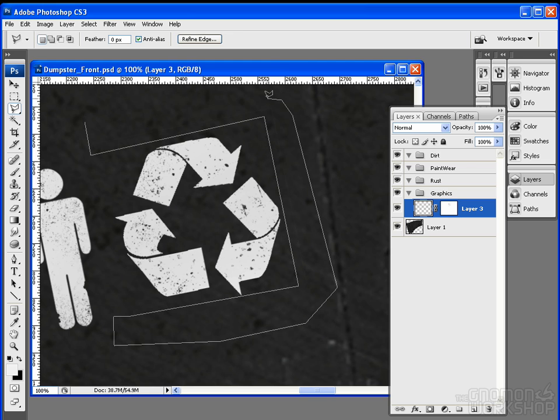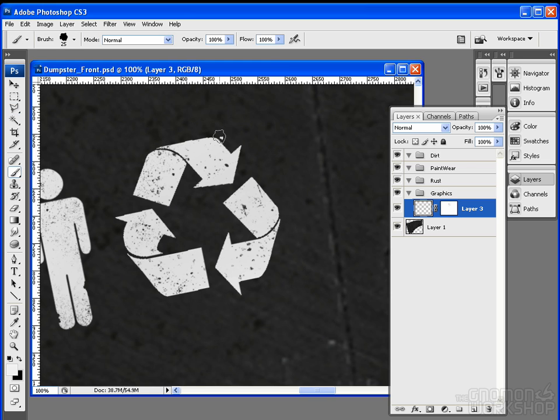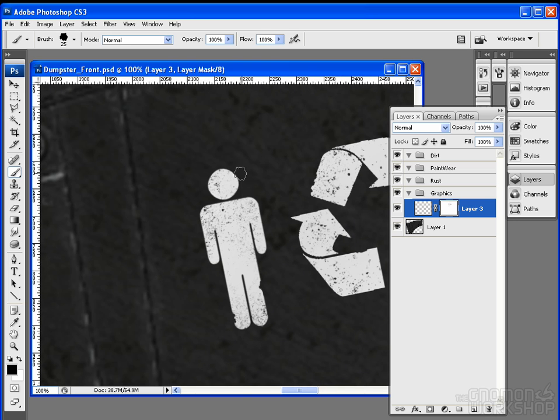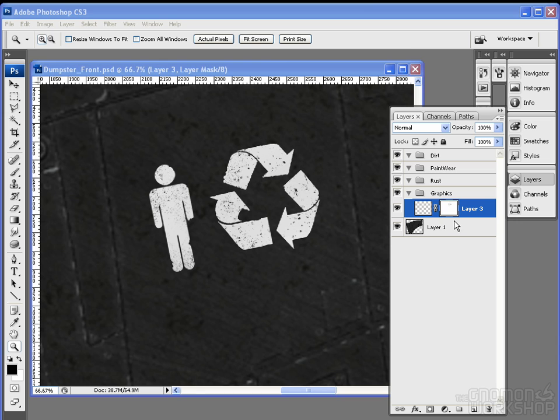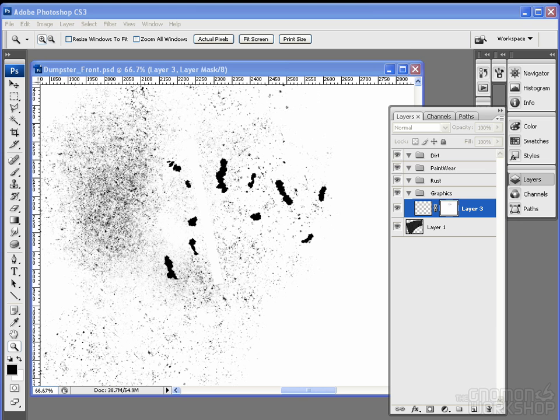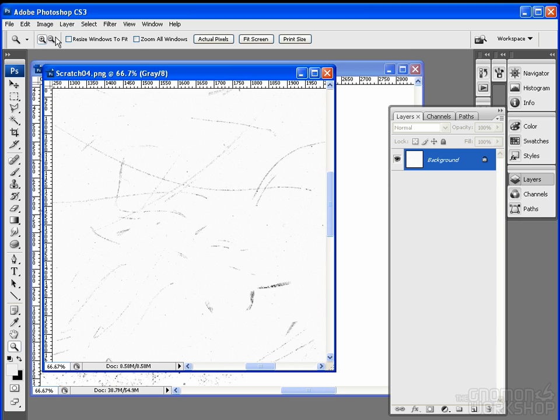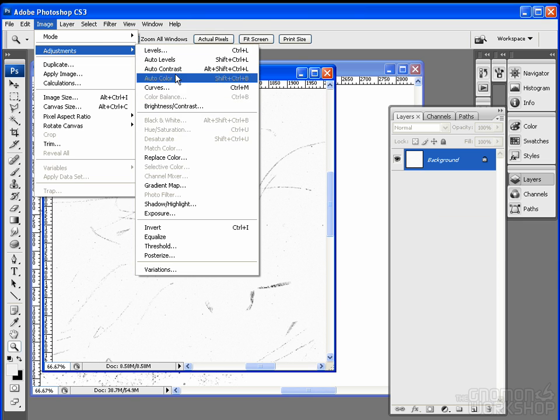And it might be tough to see, but right now I'm seeing there was a little edge that came with my original image for some reason, a little white edge, and so I just deleted that so I don't have that anymore. So again, I'm just eating away at those edges just a little tiny bit just to make sure that it's not looking all perfect, because this paint was probably sitting there for a while. That's what my mask looks like.